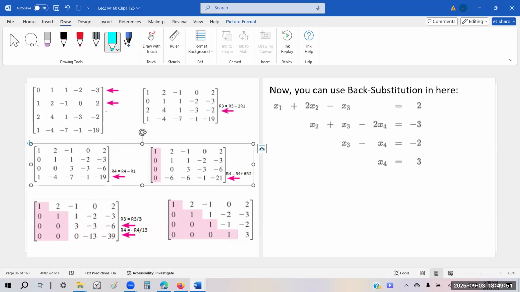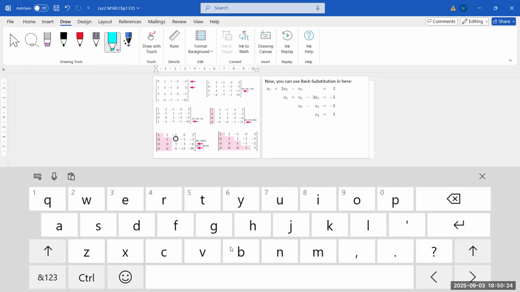So in order to get -6 to be 0, what you can do is multiply the second row by 6, and then add it to the 4th row and make this the new row 4. So 6 times 1 is 6, plus -6, it becomes 0. And then 6 times 1 is 6, plus -6 is 0. So you have 0, 0 here. If you do the same thing, 6 times -2 is -12, and -12 plus -1 is -13. Okay, I see.